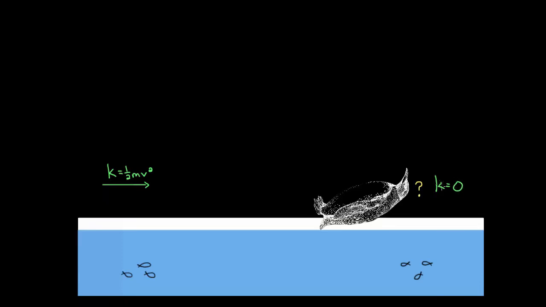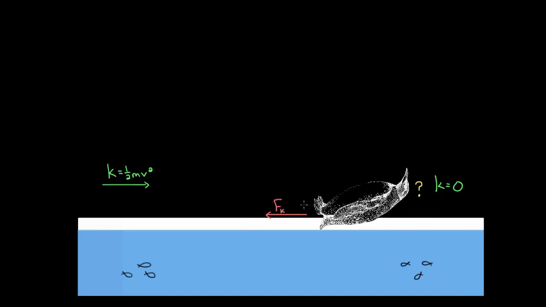Now, if you would have asked this question when we dealt with forces, you would have said, oh, well, obviously, this penguin is coming to a stop because there must be some amount of friction between the penguin and the ice. Maybe the ice is very slippery, but it can't be frictionless, or this penguin would probably keep sliding forever. There might be some air resistance causing the penguin to slow down, but it's probably mostly friction between the penguin and the ice.